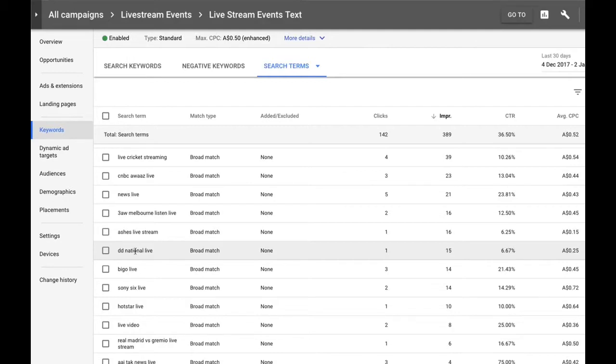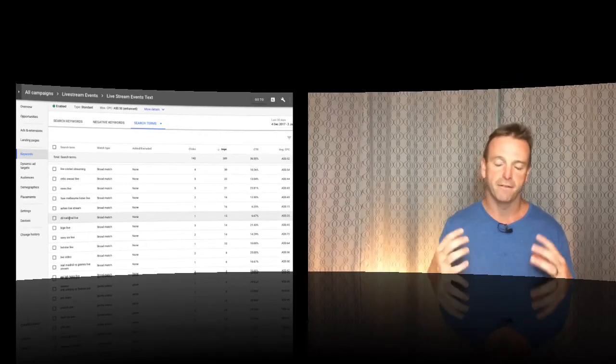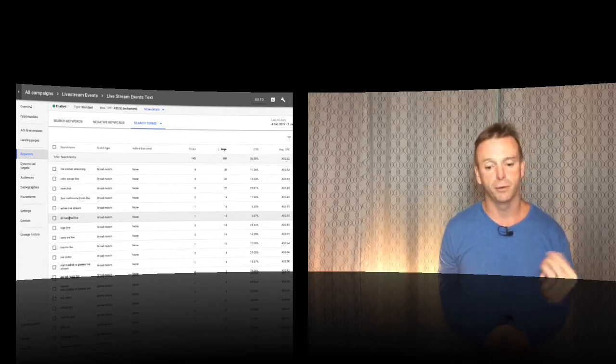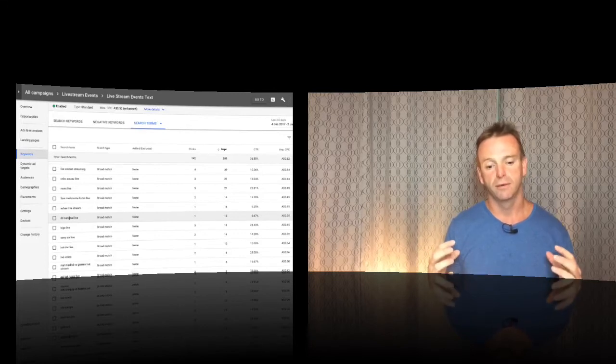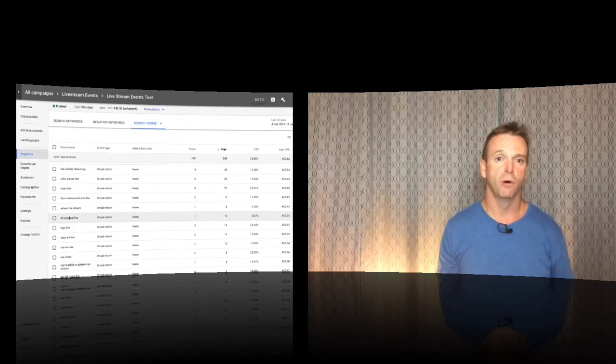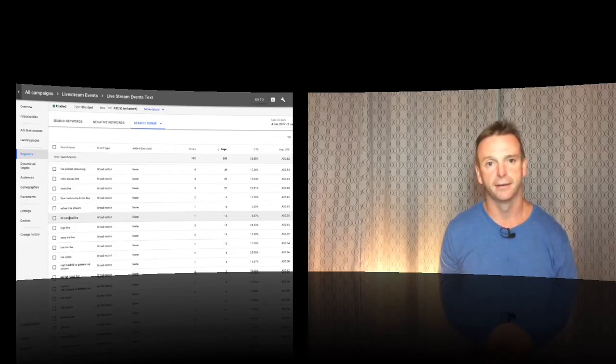Now, two things to remember here: it's bad for your budget because you're paying when people click on that, but it's also bad for your ad reputation or ad rank. Because the more people that bounce off the site, the more people that don't do anything, the less Google will display that ad. So what can you do about it?